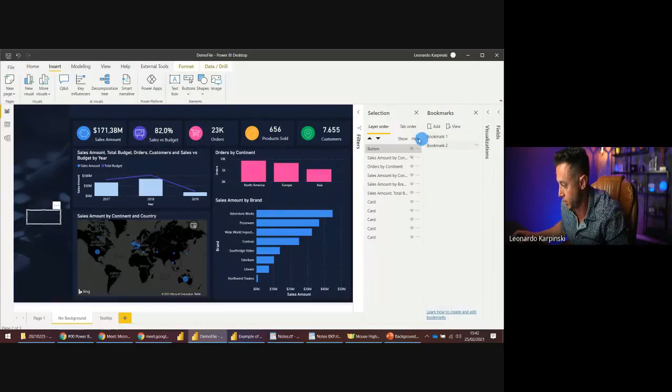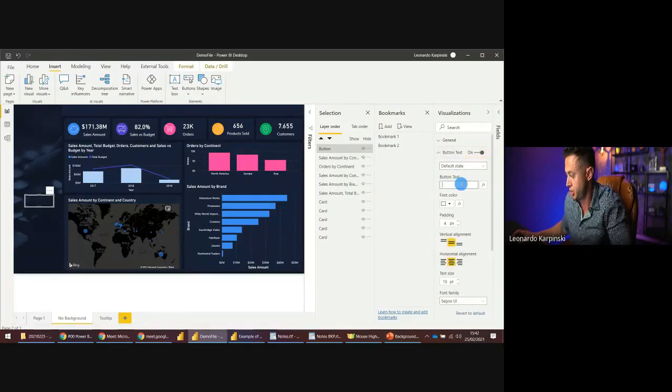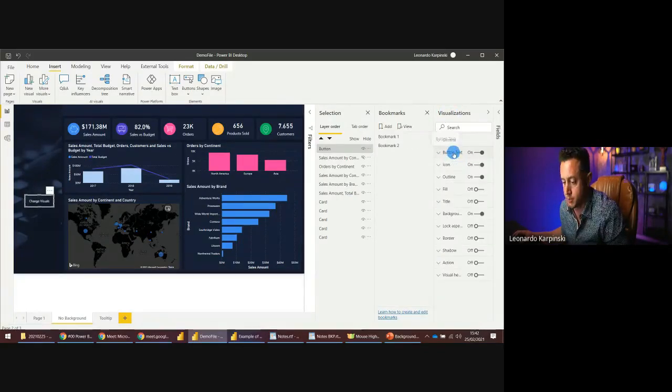And in this button, I can write the text inside of this button, for example, change visuals. Okay. And I will create an action for this button. Action, where is it? There you go, action down there.